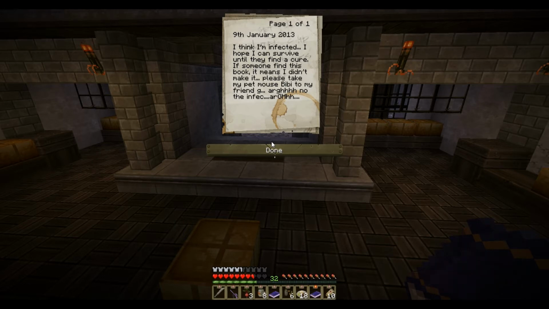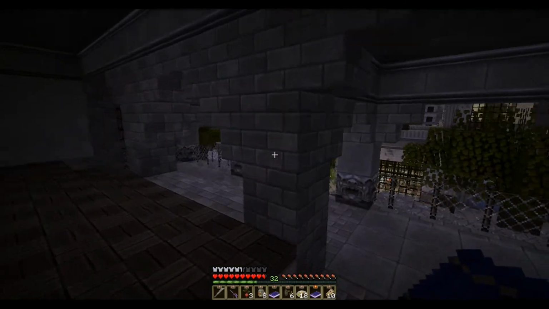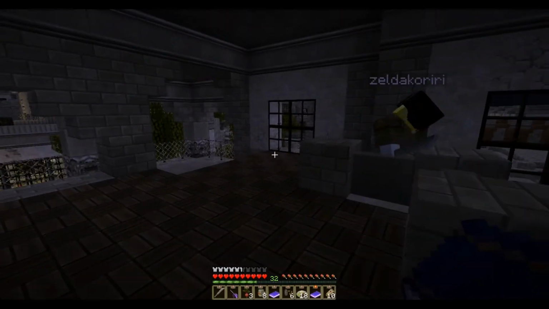If someone finds this book, it means I didn't make it. Please take my pet mouse BB to my friend... I want that mouse. What are you reading? A book. A book that the baker dropped. Where's his pet mouse? Probably in this item frame with a mouse in it. Oh, I want to get him.